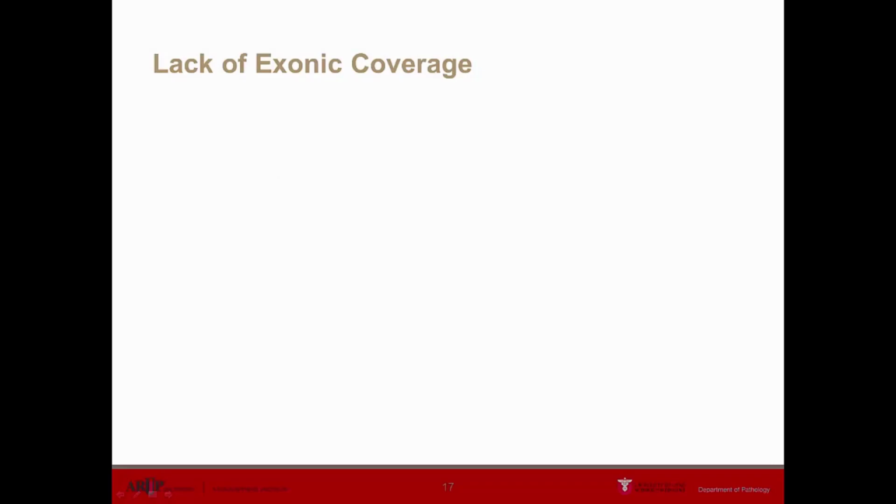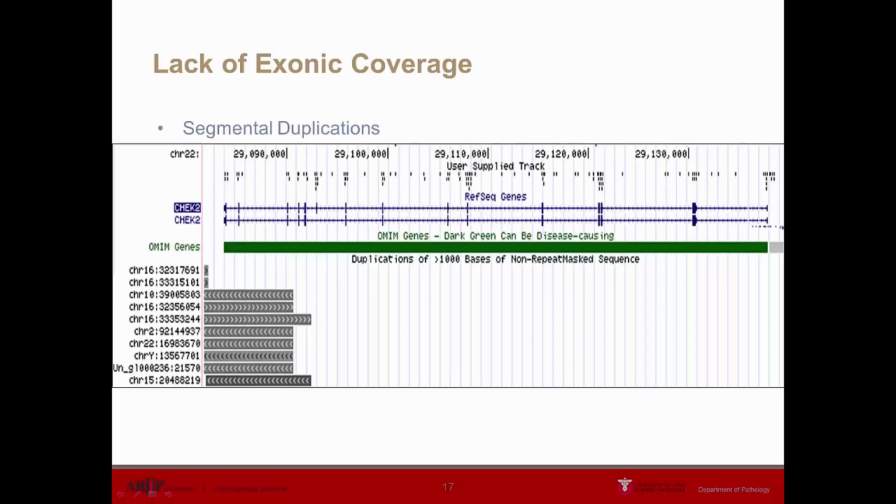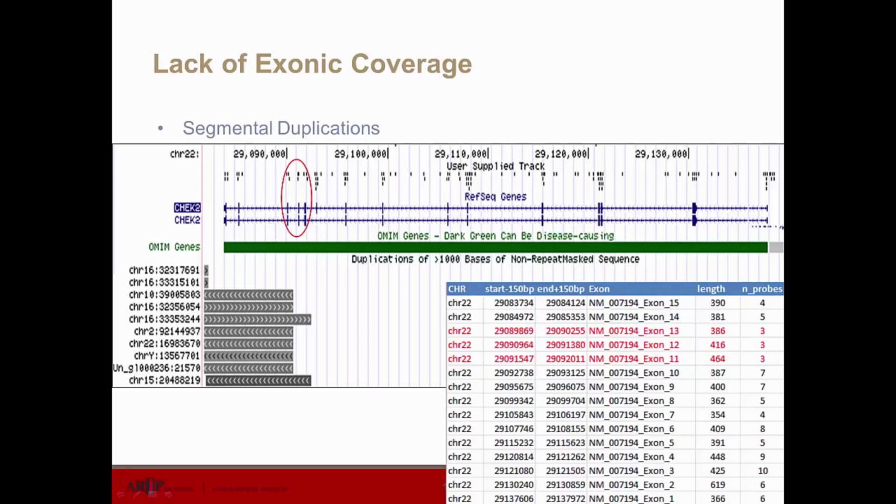Sometimes the same problems that led to a gene not being covered leads to a few exons not being covered, such as in the CHEK2 gene. So again, we have segmental duplications indicating similarity elsewhere in the genome, here on the 3' end of the CHEK2 gene. And probe placement was not good in 3 of the 15 exons. So coverage was attained for 80% of the exons, but we have 3 that had almost, but not quite. We couldn't make a call for a single exon deletion for 3 of the exons of CHEK2. So we just feel like this is a limitation that we need to know and be aware of.